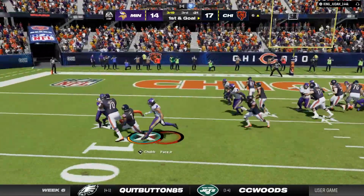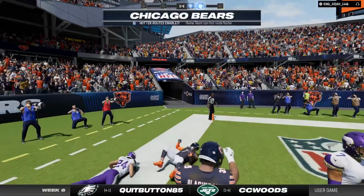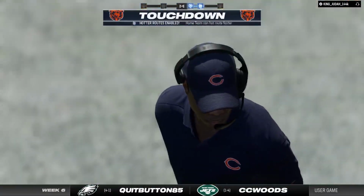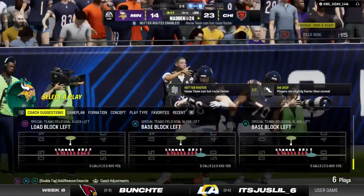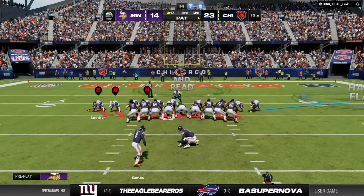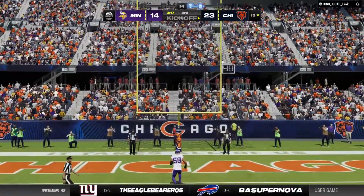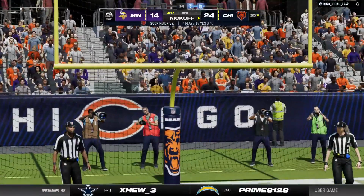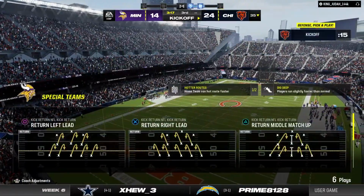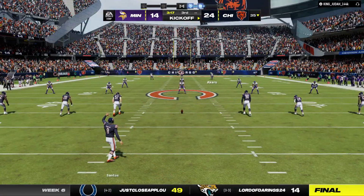They'll run with Chubb. And he is in. Touchdown, Chicago. Nick Chubb hitting double digits with his 10th rushing touchdown on the year. And the Bears take advantage of the field position on the turnover to cash in for 6. Santos able to tack on the extra point, and his guys will take a 10-point lead.